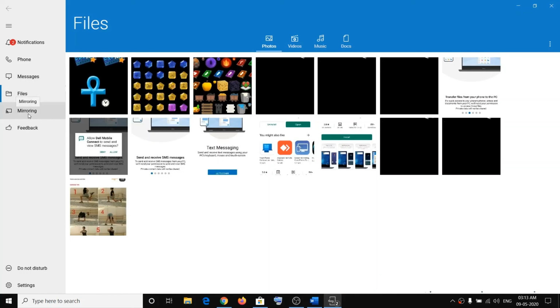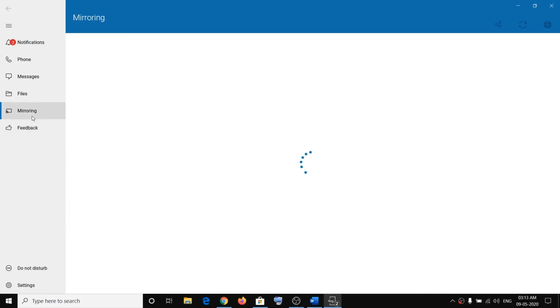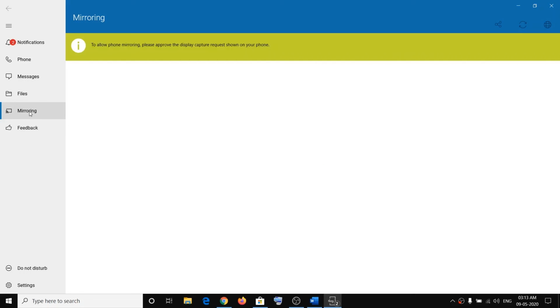And you can also do screen mirroring. So to do mirroring, you simply have to click on mirroring. And you will receive a notification on your phone telling you that Dell Mobile Connect will start capturing everything that's displayed on your screen.